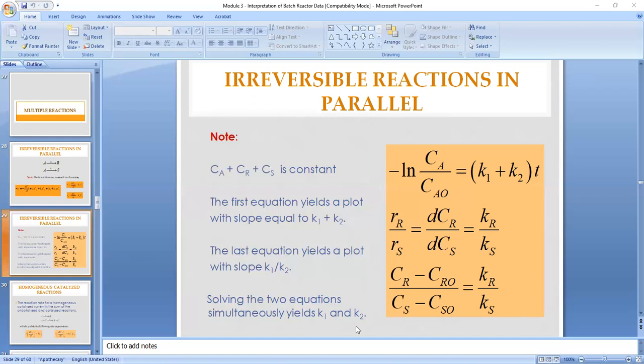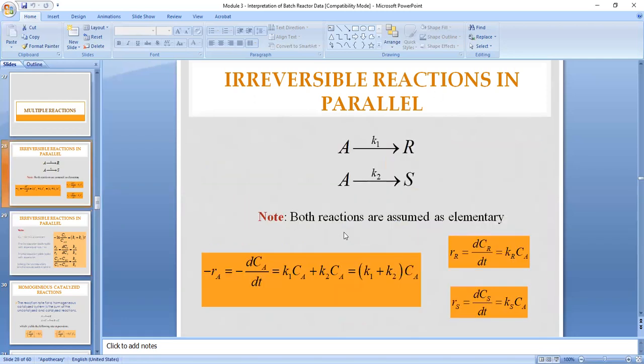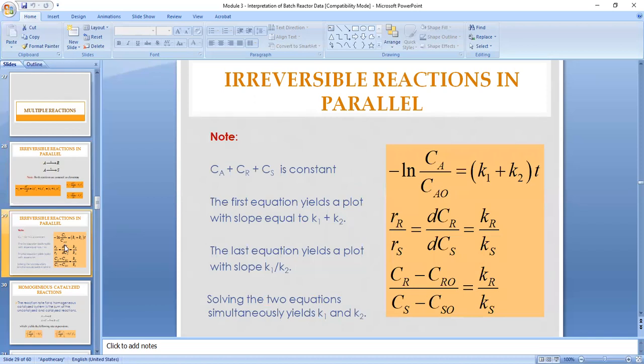Okay, so these are the equations. So primarily, we need to recall this equation. Actually, if you understand the principle, there's no need for you to memorize because you can easily have it derived. And this one, for parallel reactions. These are the two very important equations for parallel reactions in which the stoichiometry is like this. The one that was shown to you a while ago, here on the previous slide. Okay, now that's for parallel reactions or competing reactions.